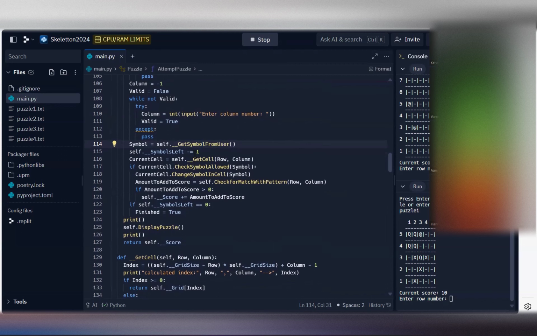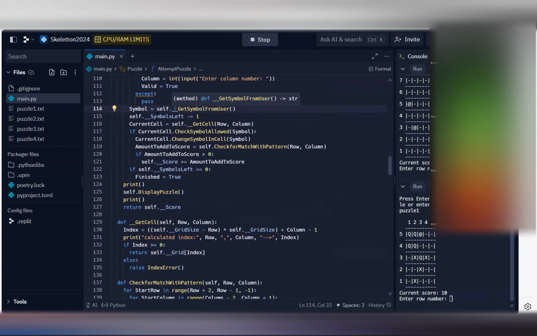So how do we do? Once we've got the symbol, in any case, we've reduced the symbols left. Even if it's an invalid symbol, as long as we're able to enter a symbol, the next line is just, you lose a turn. So this is something we need to think about if we want to do some sort of validation, so that you only lose a turn if you've played a valid symbol. In that case, just remember it's here that you're reducing your remaining symbols. You can move it around so that you don't lose a turn until you've placed a valid symbol, right?